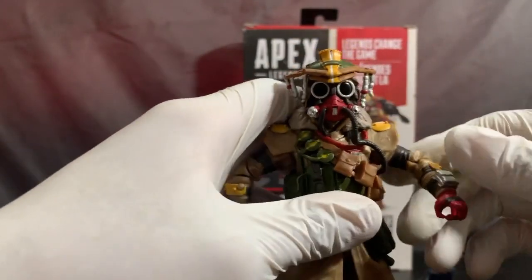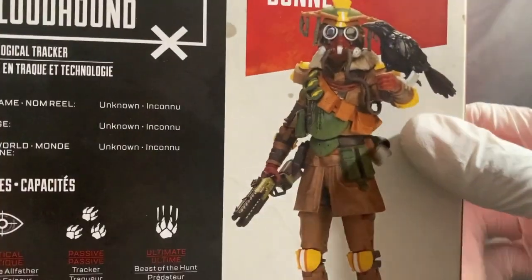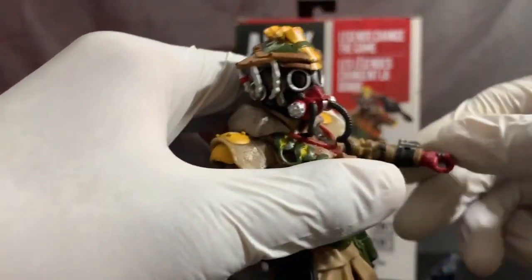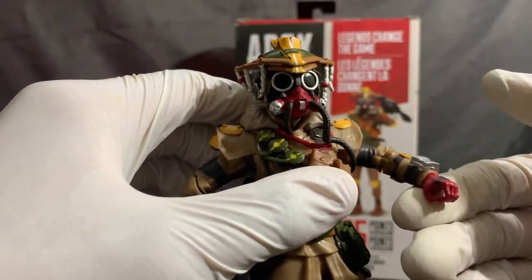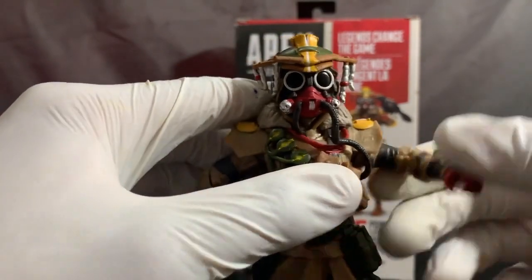Now, a true little disappointment is here on the box. It shows for the display that their little scanner opens up, which I've actually tried several times to pry open. Turns out it can't. So if they added that, I gotta say, that would have been bloody awesome, because I just love that little scanner of theirs.